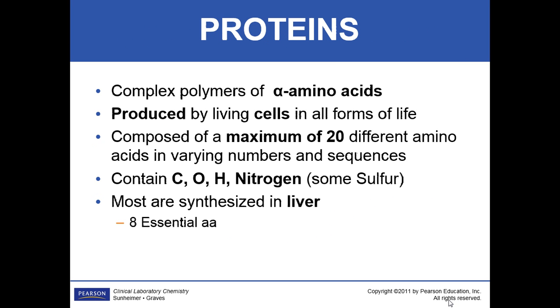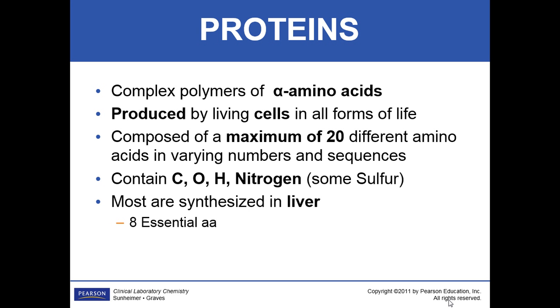Proteins are complexes made of amino acids, okay? And you've heard of amino acids a lot, probably. They're long chains. They can be composed of up to 20 different amino acids. As of right now, there's 20 amino acids, but that could change at any time. They consist of carbon, oxygen, hydrogen, and nitrogen. So there we have a difference now. A few have sulfur, but we're not really going to get into any of that. Just made a notation of it, okay?